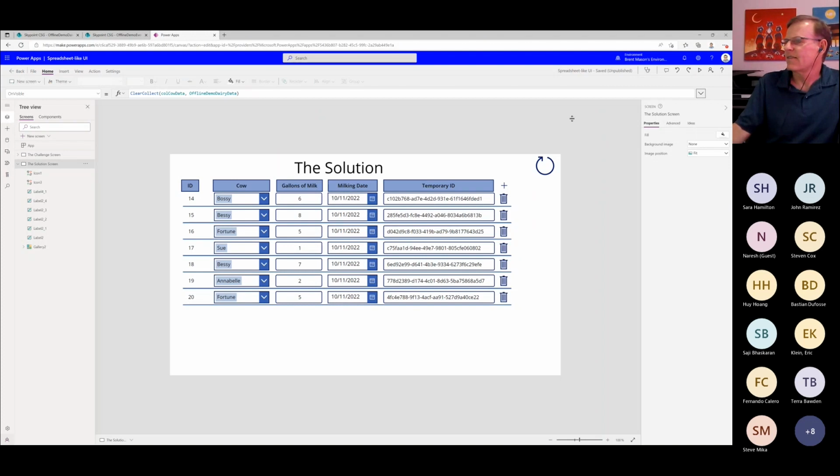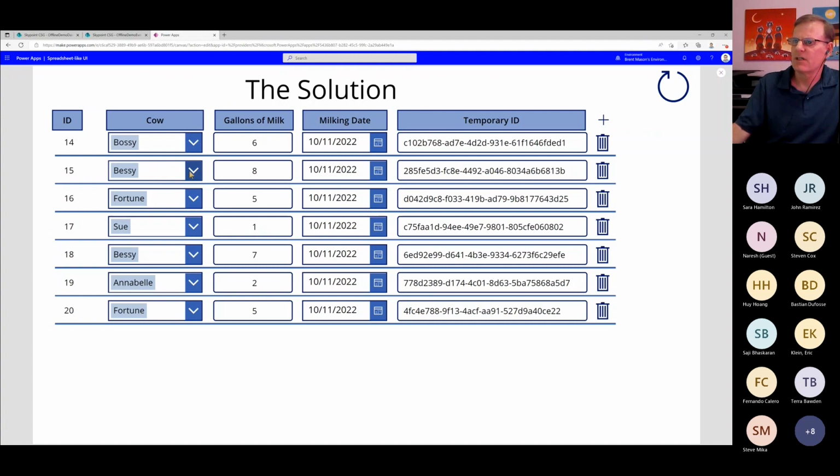All right. So now I want you guys to notice here, when I change this to Sue, right, and I tab, notice I'm going to 8, 9. If I change this to a 1, tab, notice all my tabs are working good. And I'm going to change all my quantities to a 1. Notice now, unlike a spreadsheet, my up and down arrows don't move me up and down. So really you're just limited to tabbing. But a lot of people when they're doing data entry, tabbing is just fine.